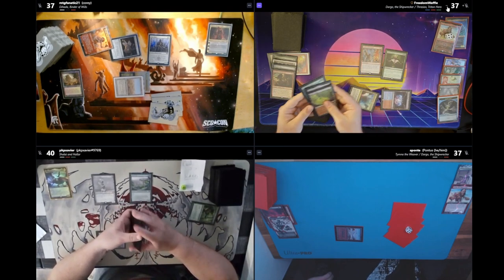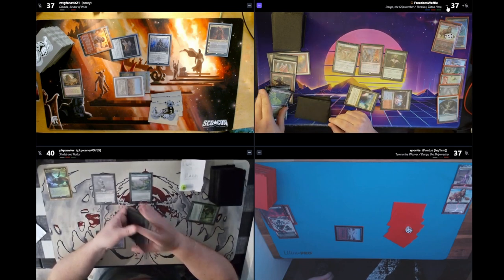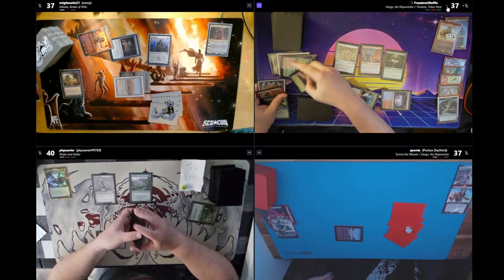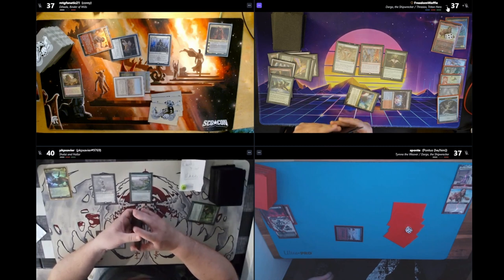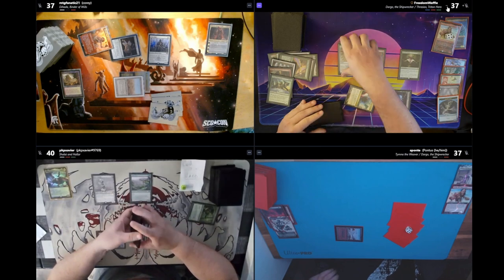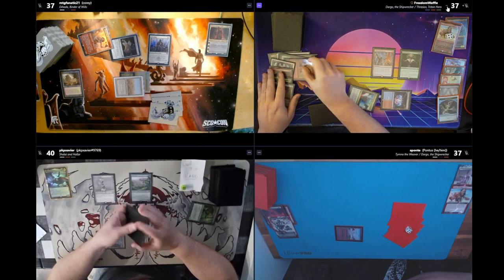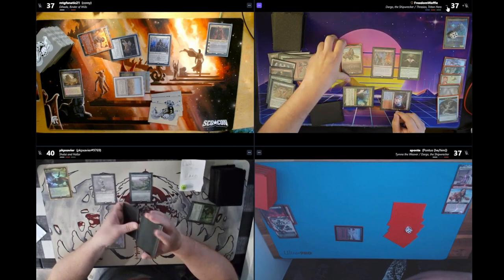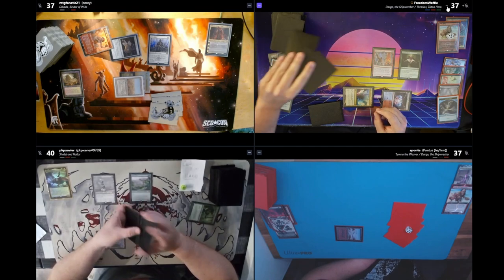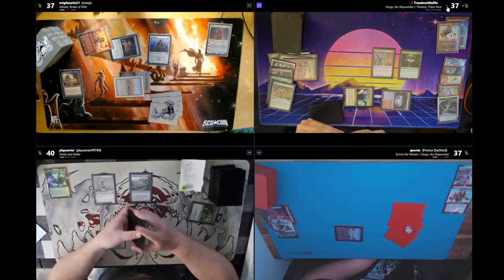So I'll go ahead and recast the Chrome Mox, exiling these guys and a Birds of Paradise. I will imprint. We just got to go again. So I'll tap it and I will cast Dargo, and I'll sack Chrome Mox as an additional cost. And I will sack Dargo. I think he gets there with this. It's infinite draws, is it not? Yeah, it should be. So, 1, 2, 3, 6, 7. Yeah, I think it's infinite draws.